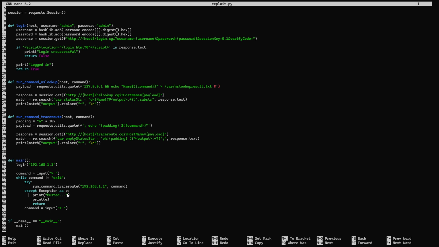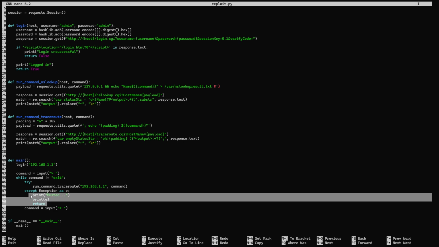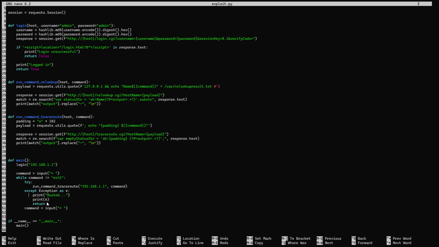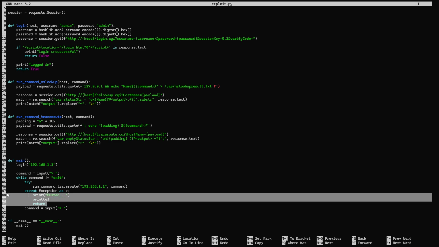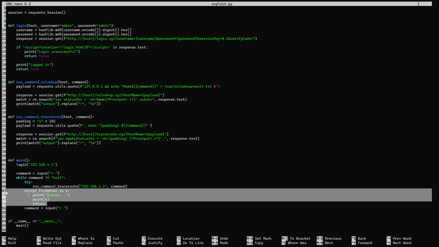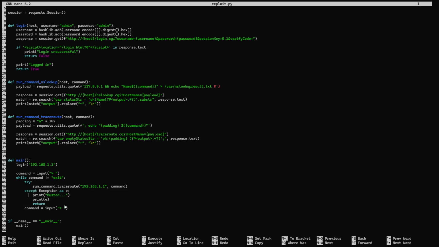I added this to the script to gracefully handle that and quit quietly without some kind of weird HTTP error. It's not very critical, because in any event, if you reach this part of the code, then the router is not functional. It's rebooting or whatever, so you won't be able to run any more commands. The script will exit in any event, and you'll just have to rerun it once the router is back up and running. And that's basically it.